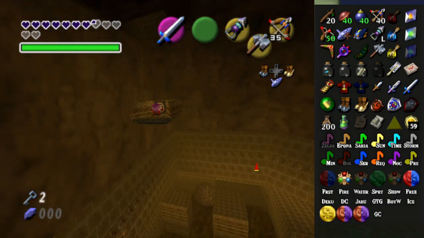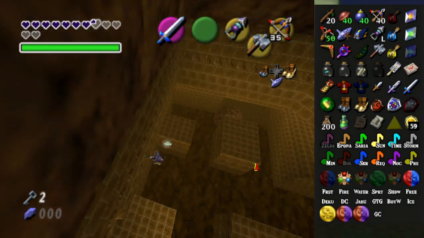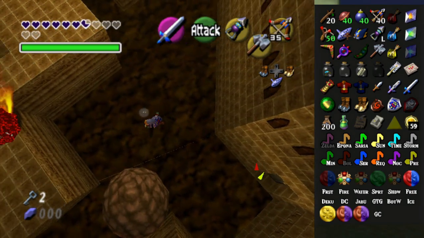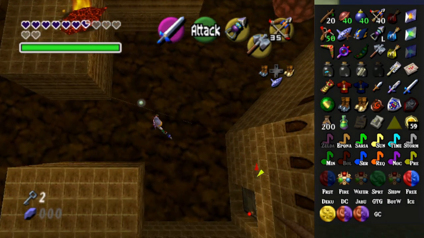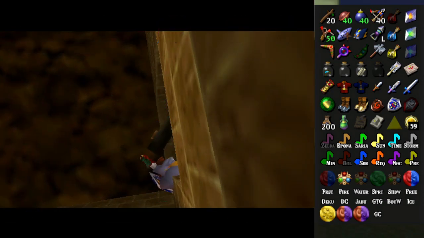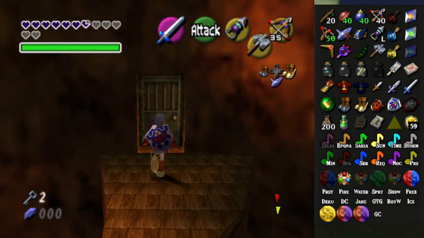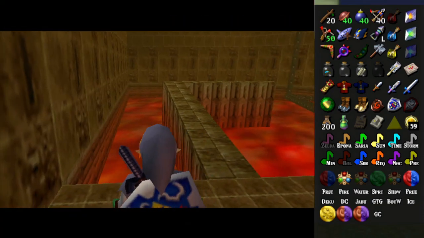Fall down here. Need to fall down a little bit more. That's not where I needed to go, that's fine. I wonder if I can... No, I cannot. Also, I'm running around with the hookshot. Something that you don't get to see often. Just gonna have these equipped to make things a little bit easier in some places.